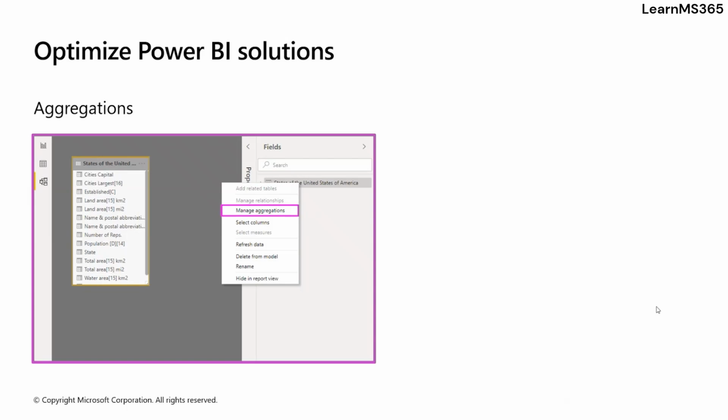Aggregations in Power BI can be manually configured in the data model as described here, or for Premium subscriptions, automatically by enabling the automatic aggregation feature in dataset settings.